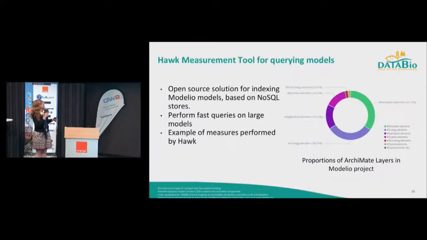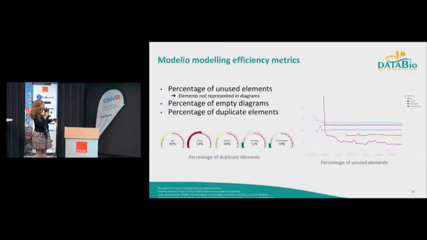You can see that through this tool, we are able to calculate information about models, and in particular with these metrics that you see in here, we can see the proportion of the various ArchiMate layers that are in the Modelio project. So we can see how many elements are for strategy, how many elements are for application, for business, or for technology. Another interesting thing that we can measure for these ArchiMate models is, for example, the percentage of unused elements. That can give us an idea of the quality of the model. So if there are many empty diagrams, if there are many duplicate elements, these kinds of things can be monitored and evaluated with the Measure platform associated with the right measurement tool, that in this case is evaluating models.